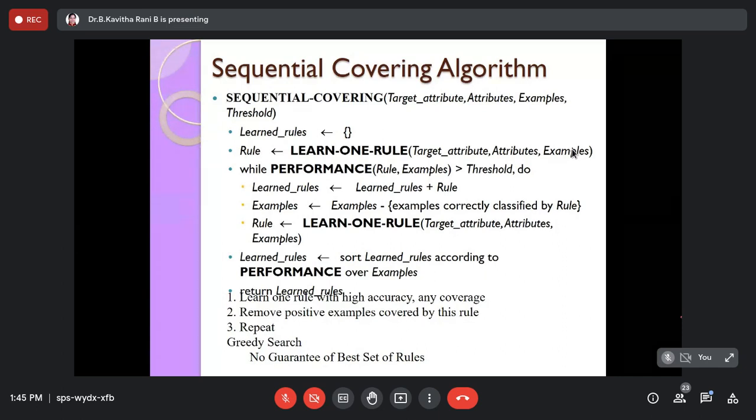One factor is class prevalence, which is the fraction of training records belonging to that particular class. So we will see what that particular algorithm is.